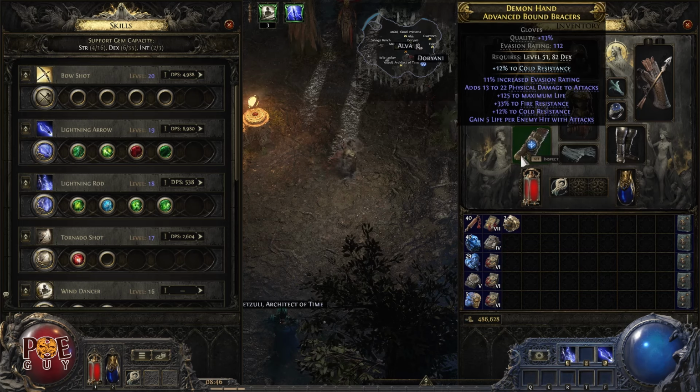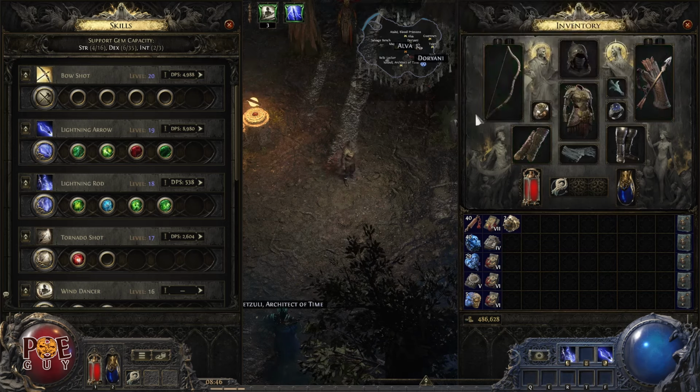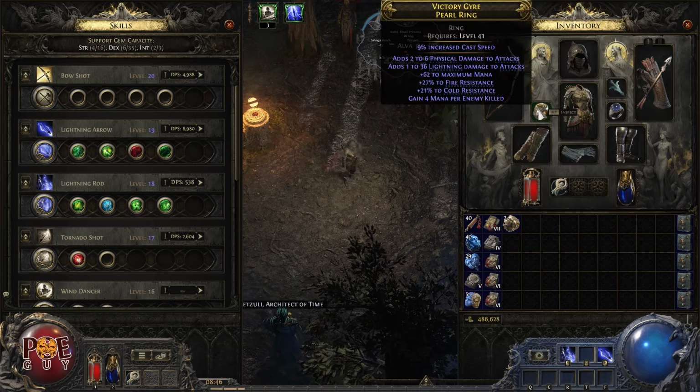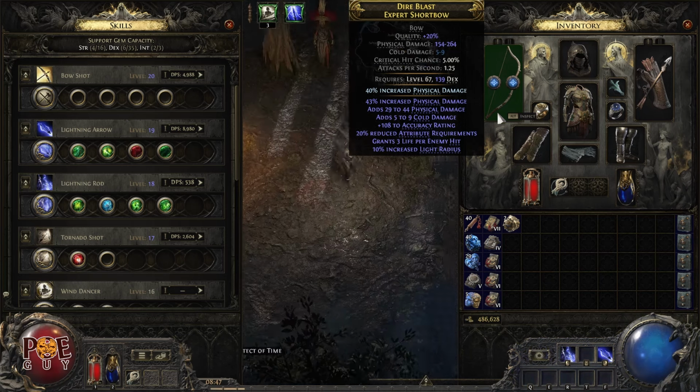And we are focusing on physical damage even for the gloves, even for the quiver. Yeah, so here are even rings, I think they can have physical. Look, this one has lightning damage to attacks. It's useful, but doesn't scale that much now. We want to focus on physical damage so we can get that sweet conversion.